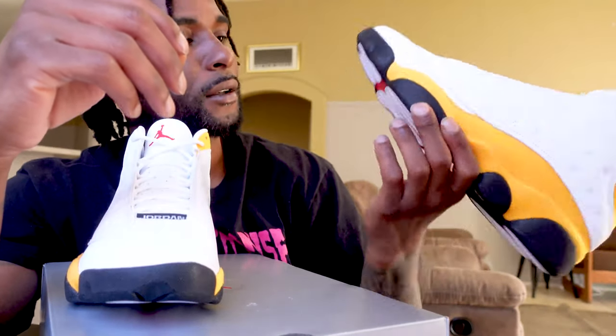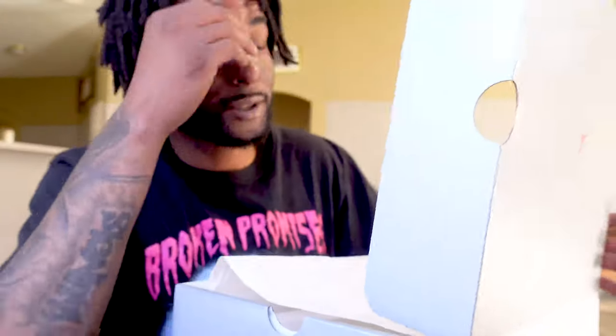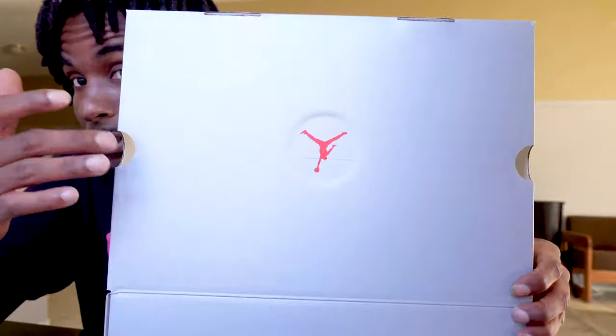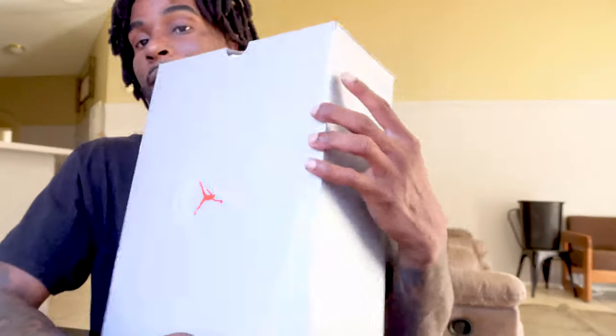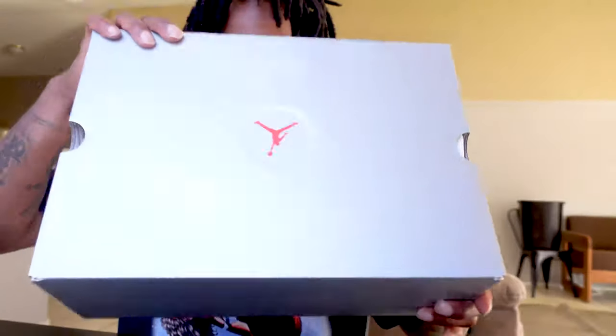Yeah. This shit hard. I can't wait to wear these. Like I said, summertime in Vegas, these are the type of shit you want to put on with some shorts, white tee, or a tee to match the shit. Like, it's so typical. Now, if you see these boxes, I call these the more modern day mics. When you get these boxes, you get the modern day mics, not typically the original.